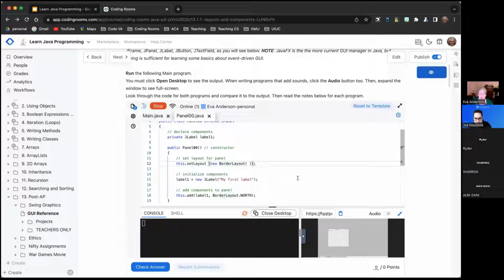So playing around with it, but reminding students to keep moving forward, because you can get really bogged down in the formatting. So there's ways they can add colors to the text and colors behind the text. But let's go ahead and add another label here. So here where I initialize, we'll initialize another label here.